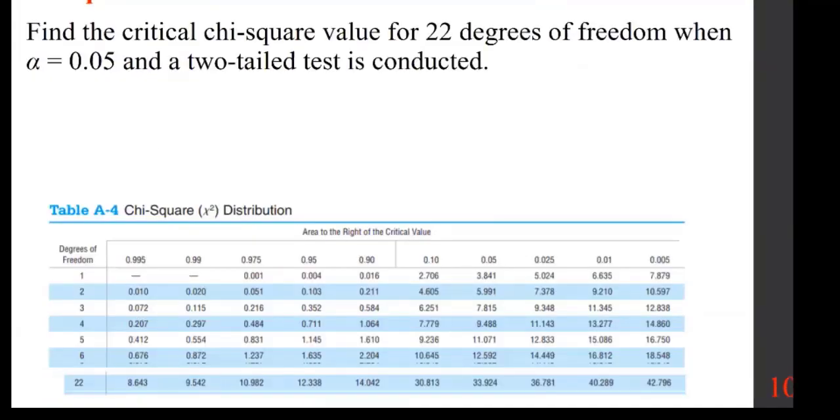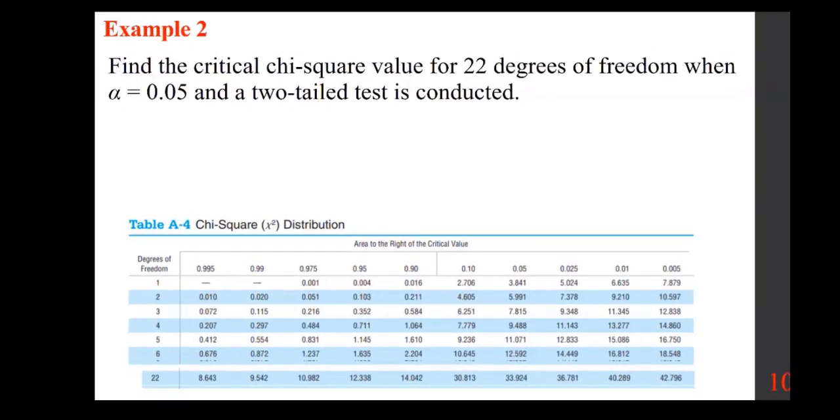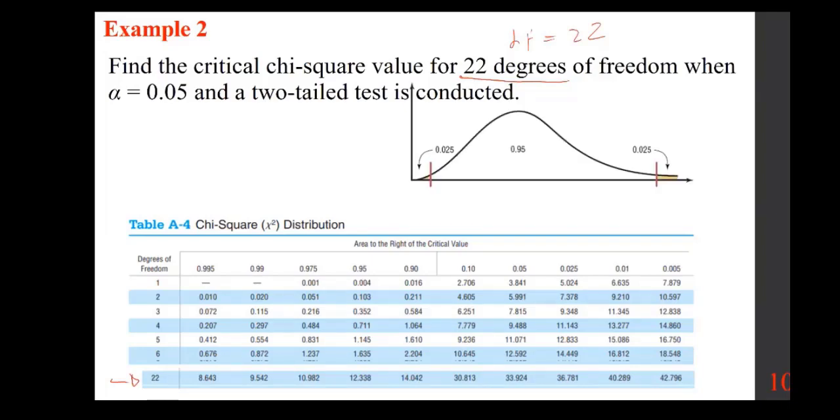Here's the next one. We're going to find the critical chi-square value for 22 degrees of freedom. Again, degrees of freedom is given. You don't have to subtract one. So that's fine. That means you're looking at this one. It's a two-tailed test. Alpha is 0.05. So you draw the graph. 0.95 is smack in between. 0.05 divided by 2, which means 0.025 on each side. Now, what do we need? We need degrees of freedom, which is 22. Fine. How do we arrive at the answer for chi-squared of the left and chi-squared of the right? We need the area to the right.